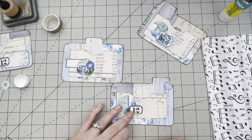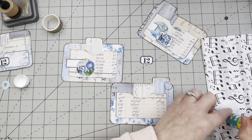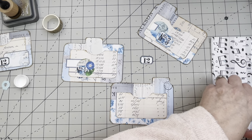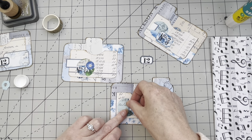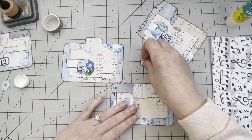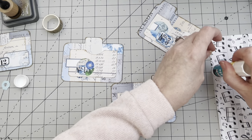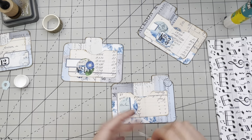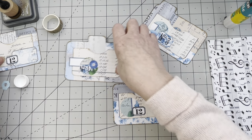I'm going to do the 12 again. Yeah, sure. Why not? It's supposed to be a background, so. It's just paper, guys. It's just paper. So, there you go.